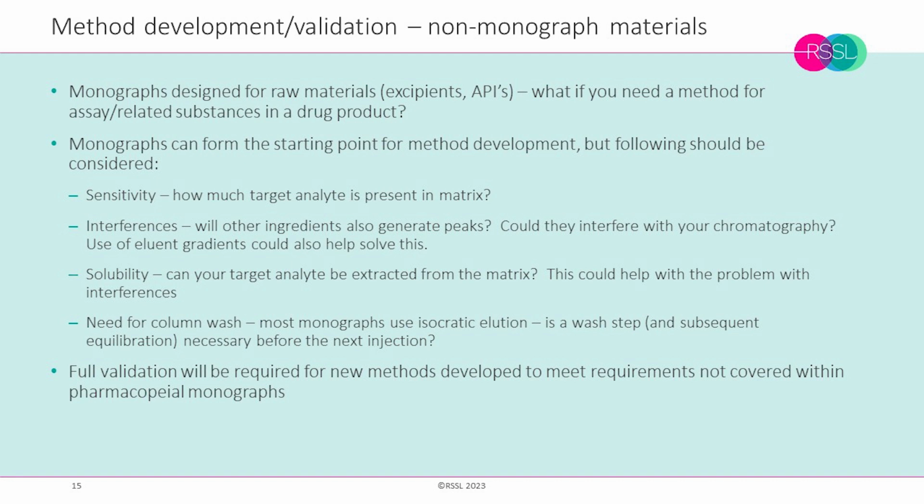Finally, consider whether there is a need for a wash step to remove matrix components which may become stuck on your column, and when including a wash step, remember to include an equilibration step. Remember that even if your method is based on a monograph application, as it is new for that particular matrix, full validation of the method will be required to ensure reliable, robust results are generated.